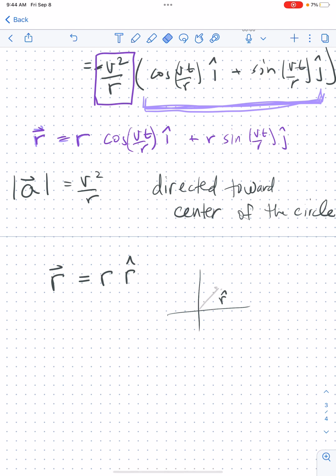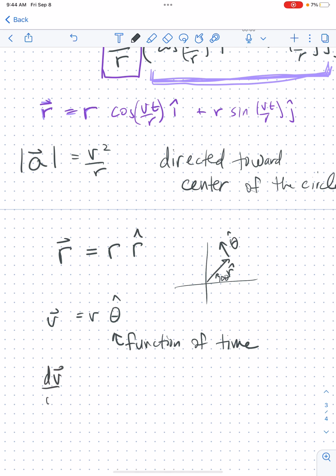And theta hat is a vector that we can define as pointing in the direction of delta theta here, okay? So our velocity then points in the direction of theta hat. So we can just write v very simply as v theta hat. But notice that now this theta hat is a function of time, okay? So this is now kind of a weird unit vector because its direction changes at every moment in time.